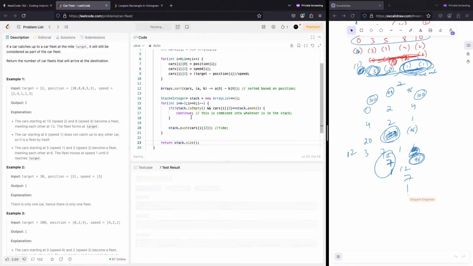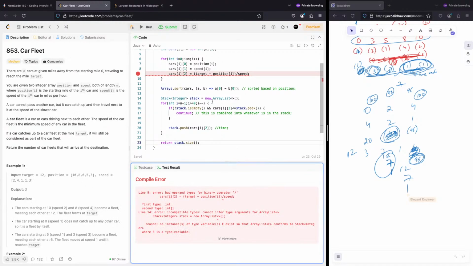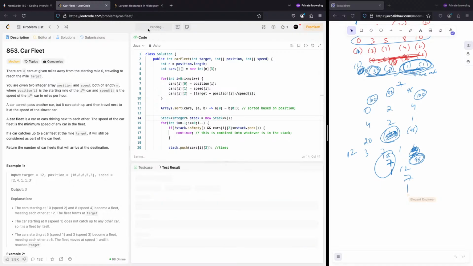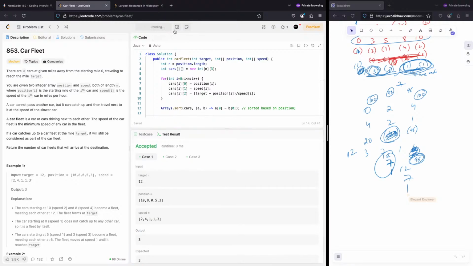This should work. If there is no double thing, it will work fine.